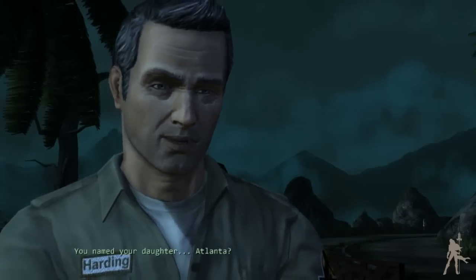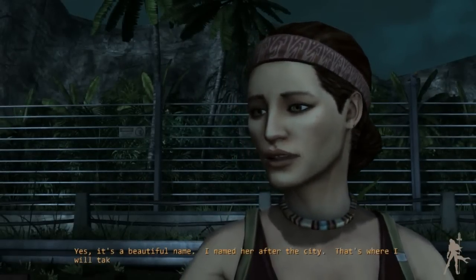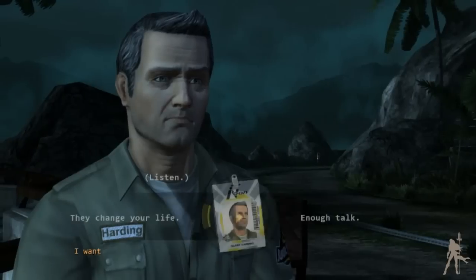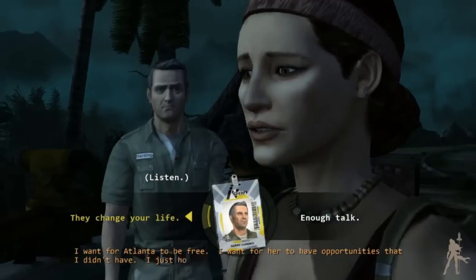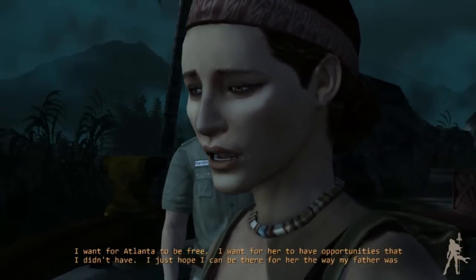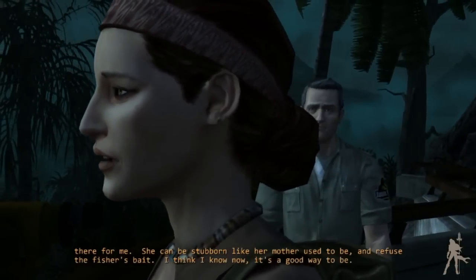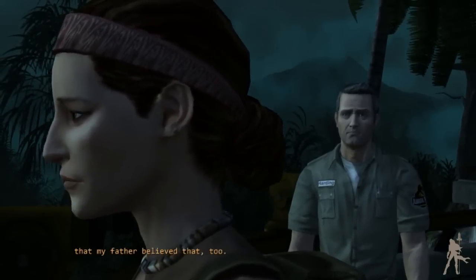You named your daughter Atlanta? Yes, it's a beautiful name. I named her after the city. That's where I will take her after this job. That's a good, strong name. And a good city. I want for Atlanta to be free. I want for her to have opportunities that I didn't have. I just hope I can be there for her when my father is there for me. She can be stubborn like her mother used to be and refuse the fisher's bait. I think I know now it's a good way to be. I think that my father believed that too.